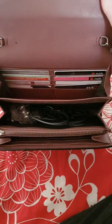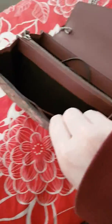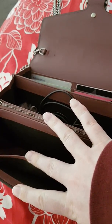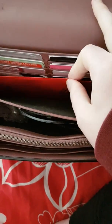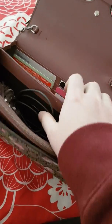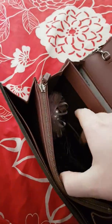If we look inside, it holds a lot of cards — there are more card slots on the other side too, though I don't even use them all. It folds out quite big and you can carry quite a lot in here. I did a card clean-out and got rid of all the business cards. All the cards fit really neatly, and I always carry a little envelope-type thing where I put coupons and vouchers.